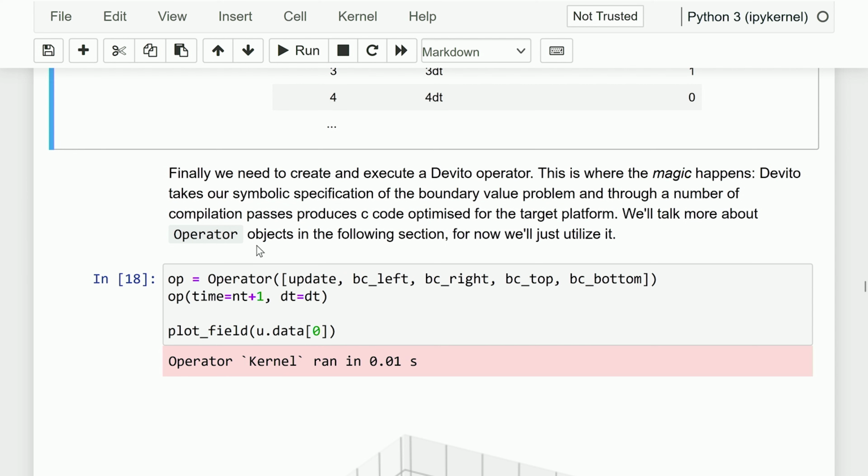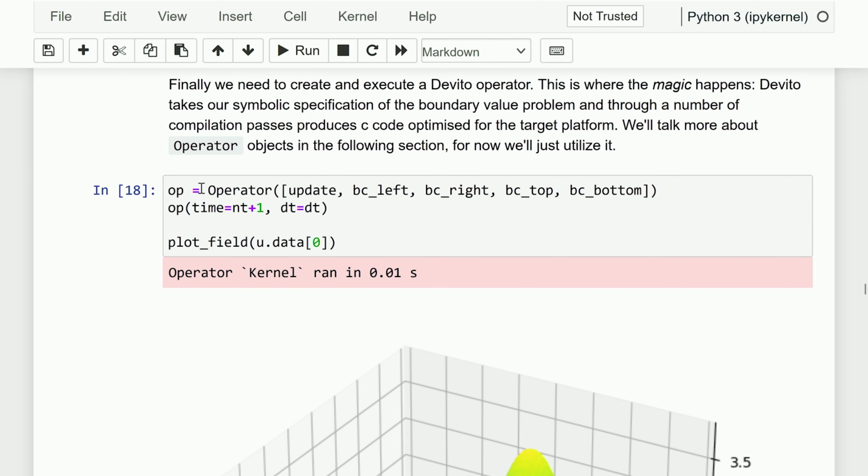So finally, we need to create and execute a Devito operator, and this is where really all the magic of Devito happens. Devito is going to take the symbolic specification of the boundary value problem, and through a number of compiler passes, produce C code optimized for the target platform.